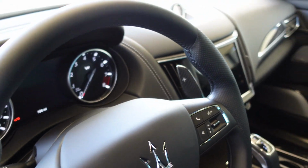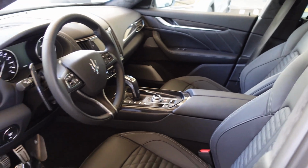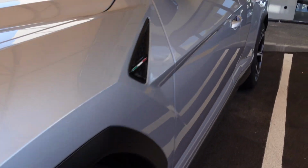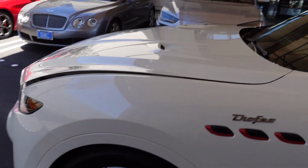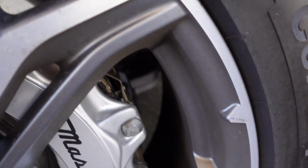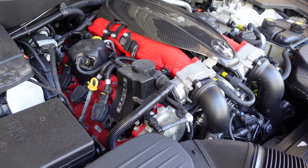I was also able to test drive the Maserati Trofeo SUV, which is a great looking vehicle. However, I kept comparing the Lamborghini Urus to the Maserati Trofeo, and it's just incomparable. You have the Urus, which is absolutely exotic, a powerful head turner, versus the Trofeo, which is definitely $100,000 less, approximately, but you don't get that luxury. You don't get the same type of luxury, I should say. It feels more like a day-to-day vehicle, not so much this very unique, luxurious experience when you're driving it.